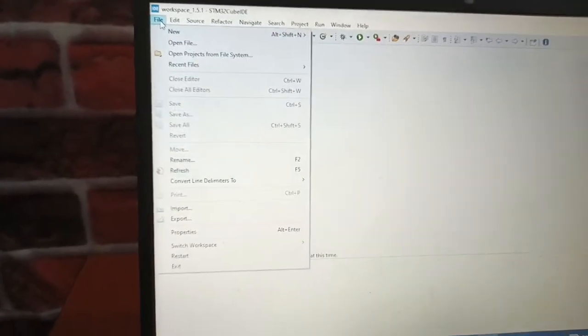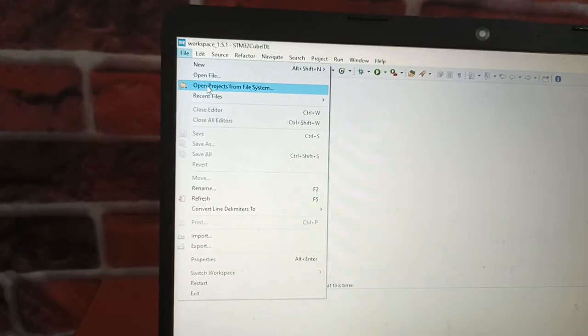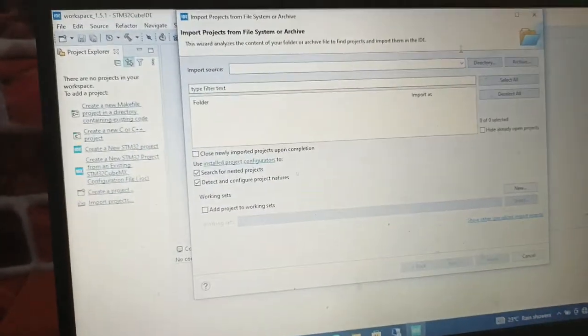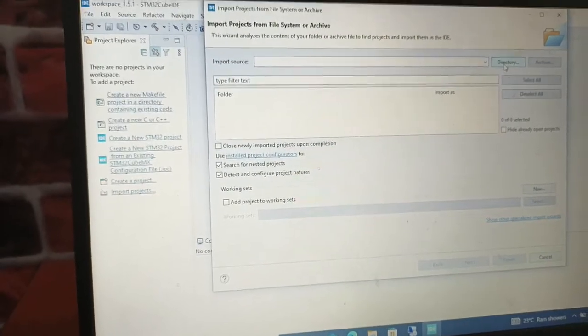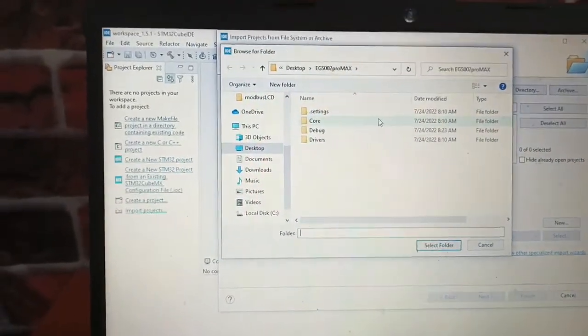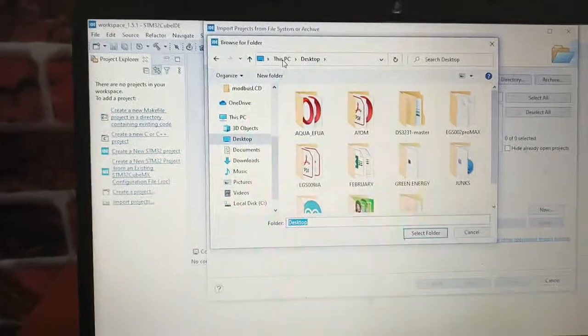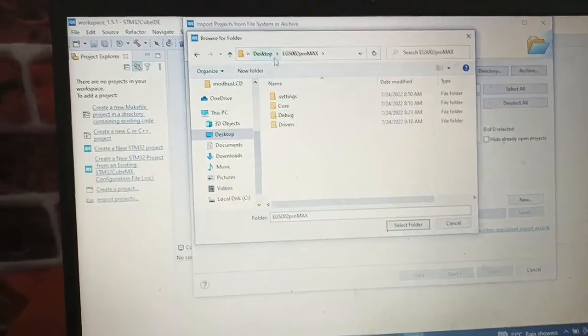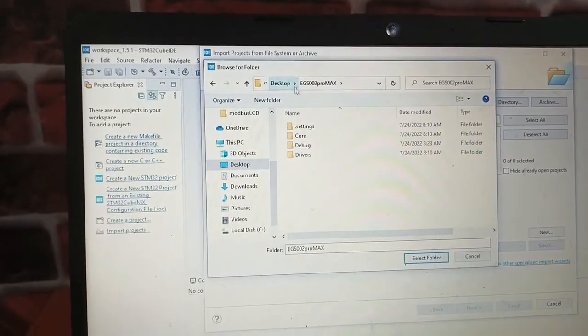Okay, I will go to File, go to Open Project from File System. So I'll go to the directory. I think our project folder is actually on desktop, so I'll click on directory and look for it. I think it's here already. proMAX. Okay, I'll just click on the folder.